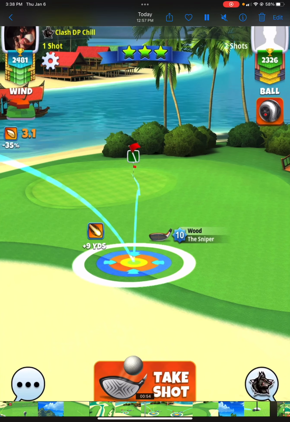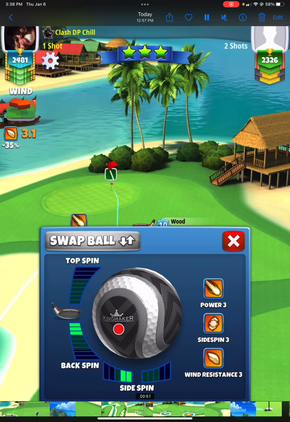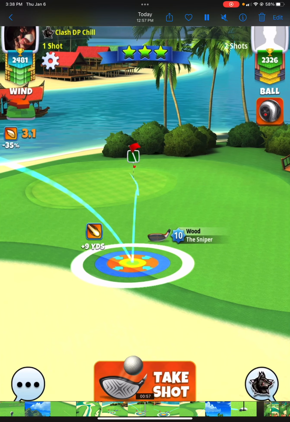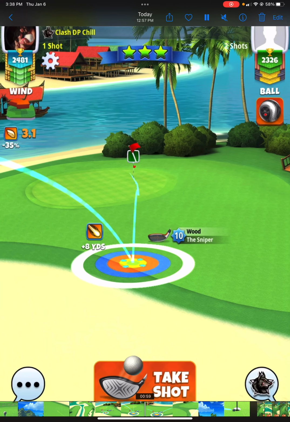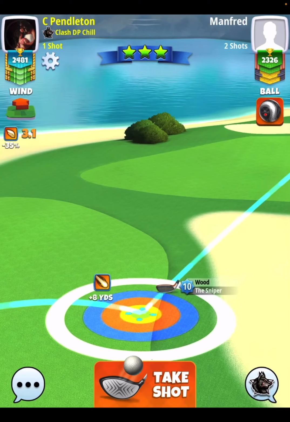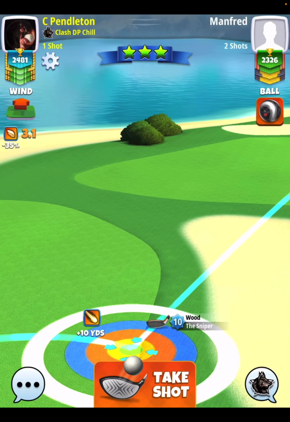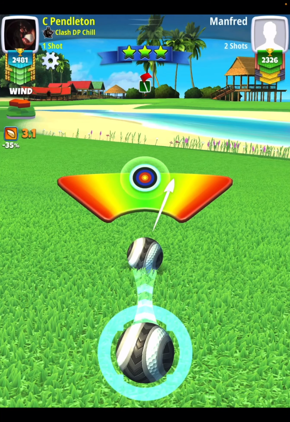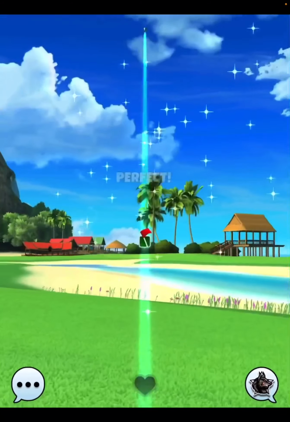Take a note here of the spin adjustments. Okay, 2 side spin to the left, 3 back. Ball guide line through the back of the hole. Pretty significantly this time, I learned my lesson from the previous hole. Again, a normal shot here, no overpower, perfect ball.